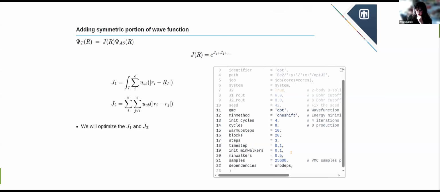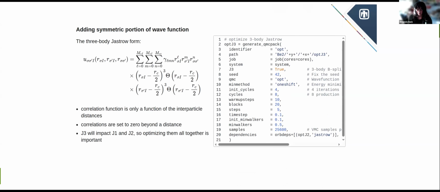The relevant parameter for that is typically this min walkers, which is specific to OneShift. There are other options, and there are use cases for both, but OneShift is typically a pretty good starting point, and I would recommend that. Additionally, as Paul had mentioned, you're able to define the total number of samples that you want, at least for these optimizations. And so this is what your J1 and J2 look like.